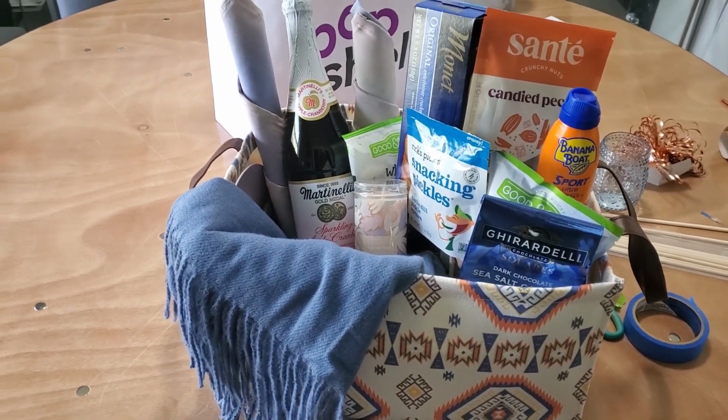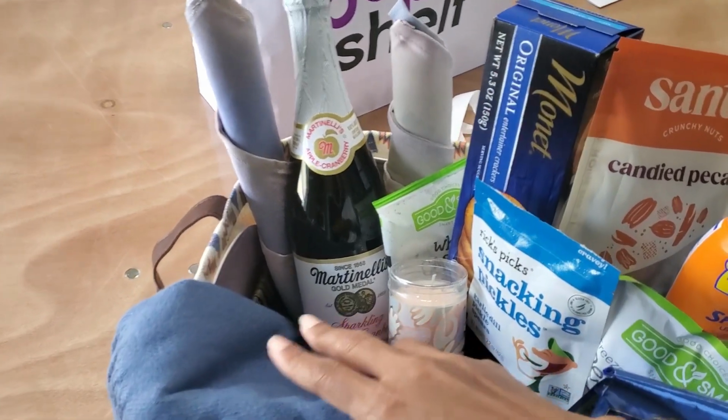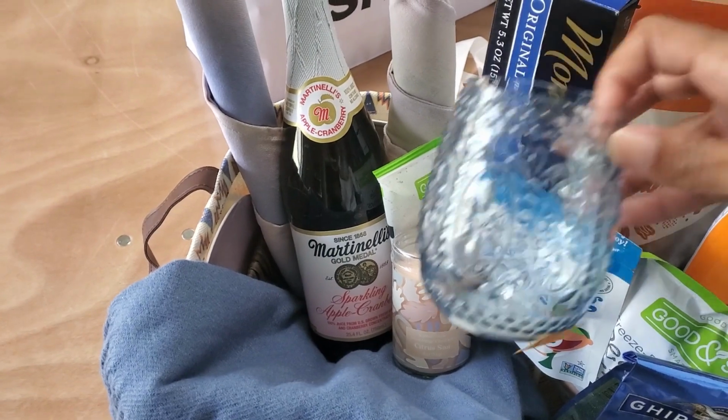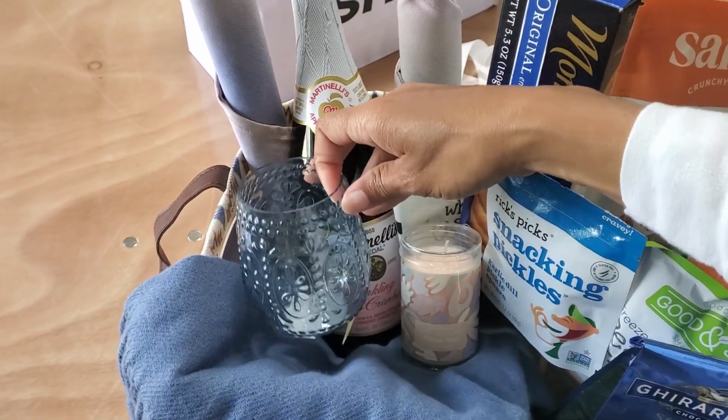Now I still have this space over here. That's going to be a good place to put our wine goblets, but I got to take the price tags off first.